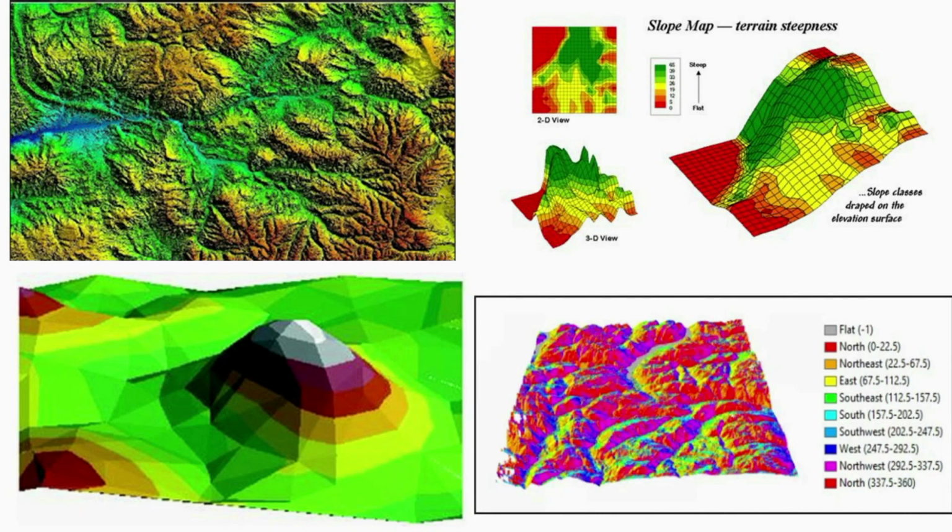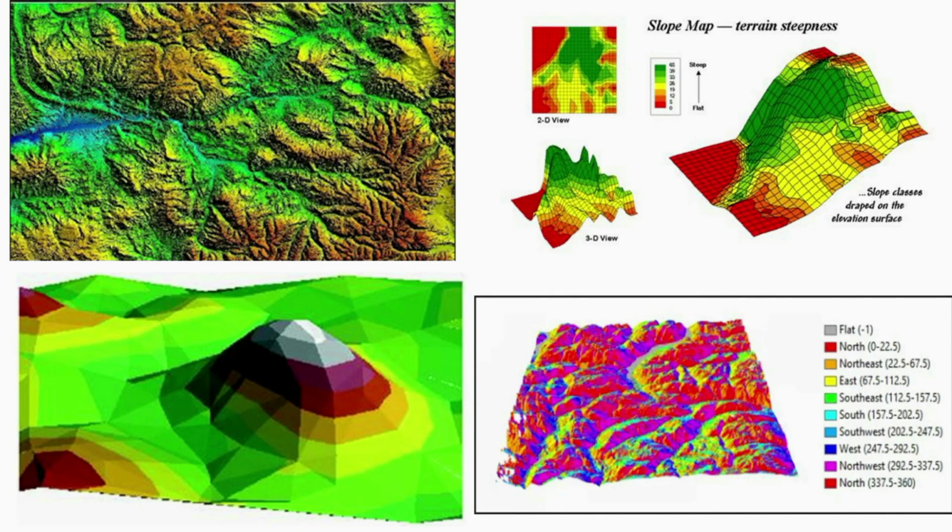On the top left corner, you can see the digital elevation model, a topographic model of the surface of a certain area. Green areas have a low elevation, and the orange and brown areas have high elevation above the sea level. On the top right corner, you can see a slope map, showing terrain steepness. Slope is measured in degrees. If the digital elevation model is measured in meters, the slope is measured in degrees, and a slope model is always derived from the digital elevation model. It shows the steepness of a surface in degrees from 0 degrees to 90 degrees. 0 degrees is a flat terrain, and 90 degrees is a steep terrain.